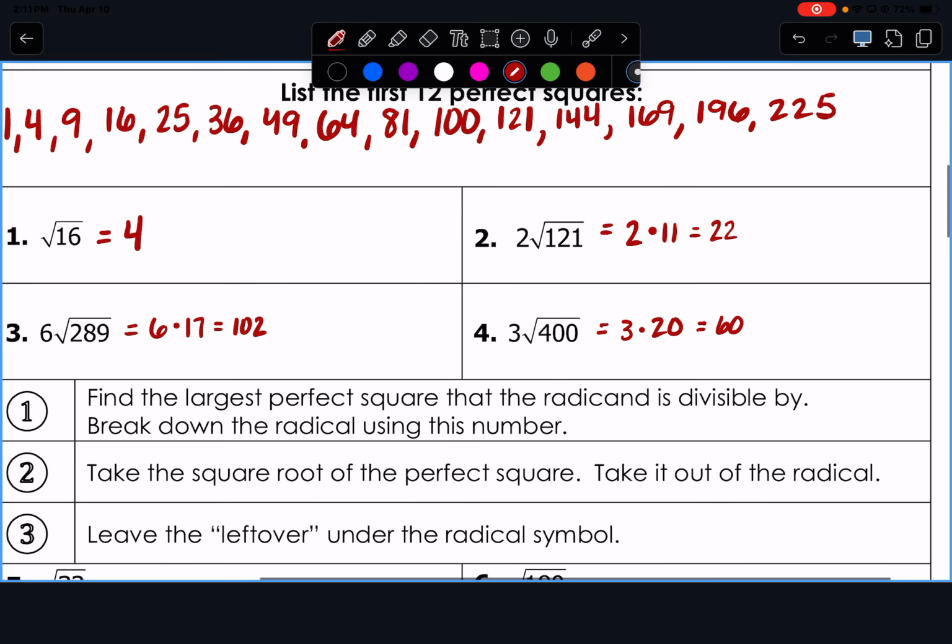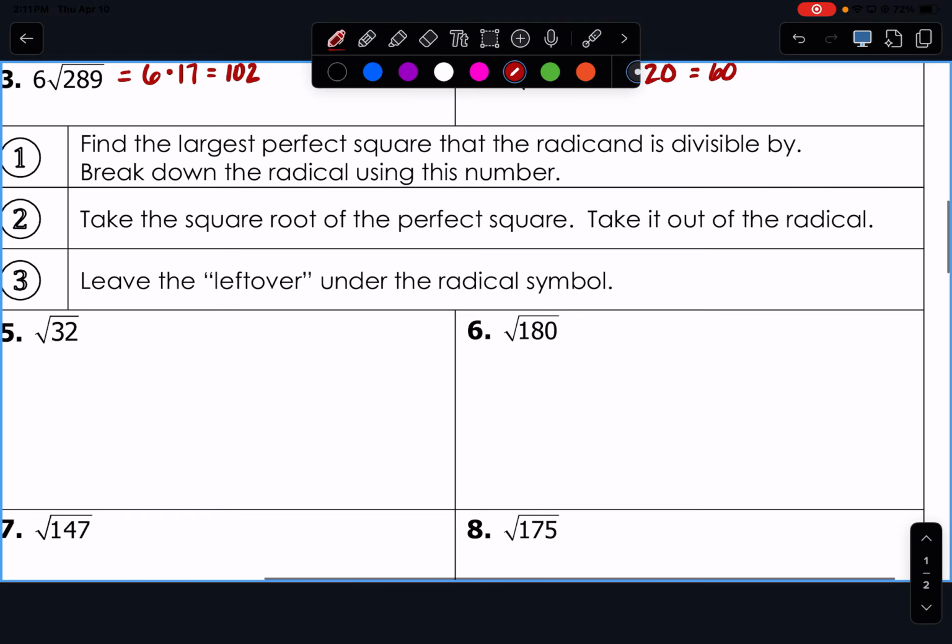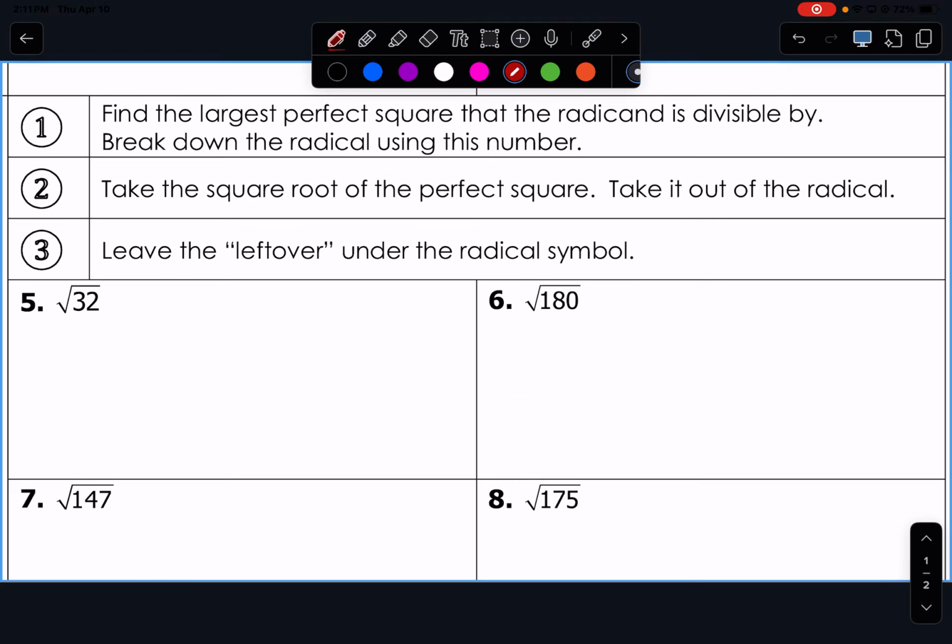So obviously when they're perfect squares, it makes it easy, right? But we have to look at what to do whenever we don't have perfect squares. We're going to look at how to simplify those, okay? Because when we don't have perfect squares, if you plug them into the calculator, you're going to get some big long decimal. That decimal makes it an irrational number. It goes on forever and it does not stop. Even your calculator is having to round it as it goes.